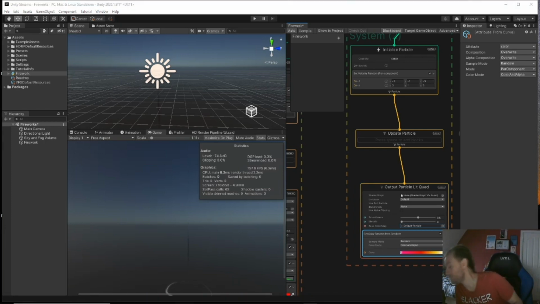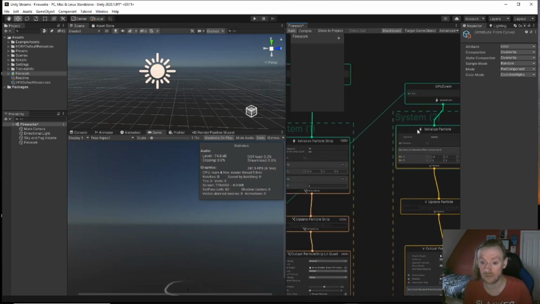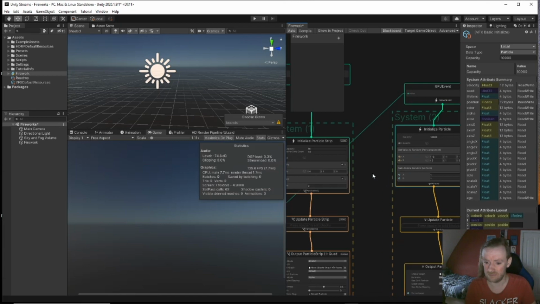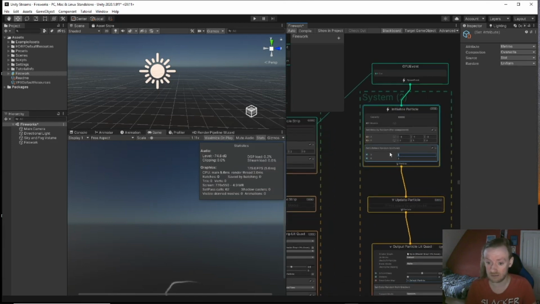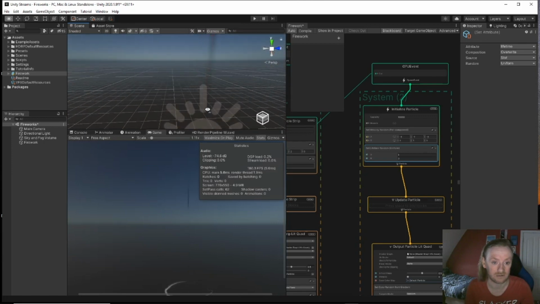Let's pop this up a little bit. Come on. Yeah, I might need a lifetime for these. We'll do a random lifetime as well. Set lifetime, random. Uniform? Ooh, do I want uniform? Well, you know what, we'll set it between 1 and 3. I think every time I update something here, it's just recompiling. So, I mean, are they even red? It's hard to tell. Oh yeah, they are. They're definitely red. Cool.